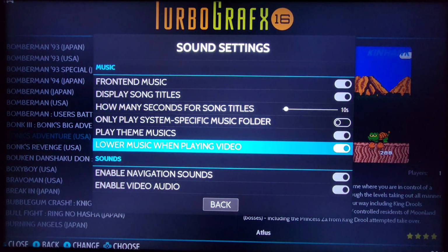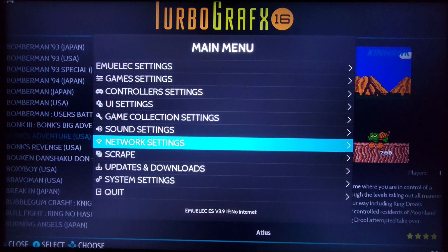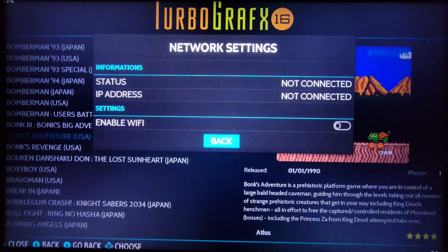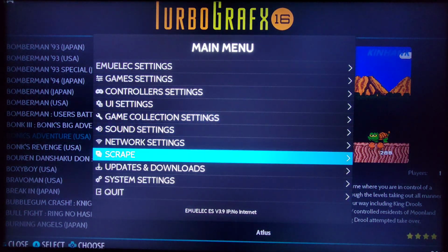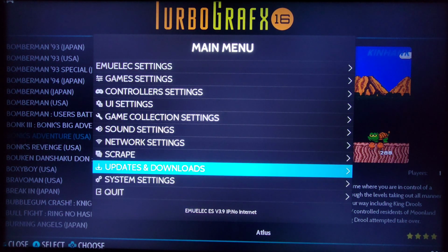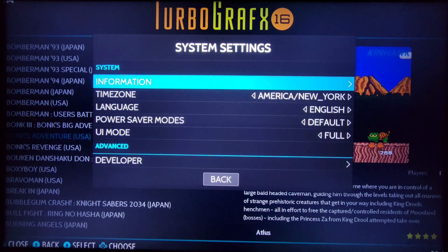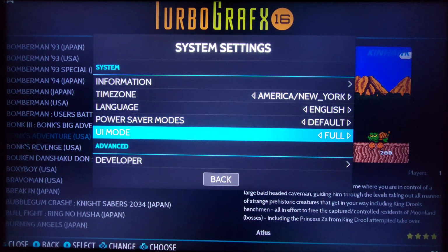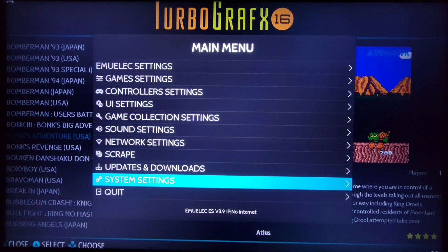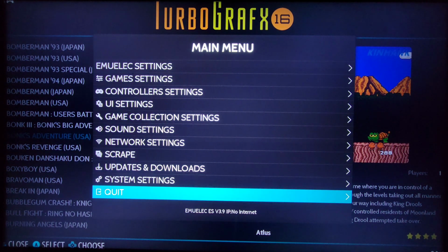Sound settings. Again, we're not going to go into it in great detail, but here's where you can connect to the Wi-Fi. Updates and downloads. That's why you would want to connect. System settings, which is time zone, language, all that kind of stuff. Again, we're not going to get into it, but thought that you'd be interested that this kind of stuff is in here. And here's where you would also quit if you wanted to.